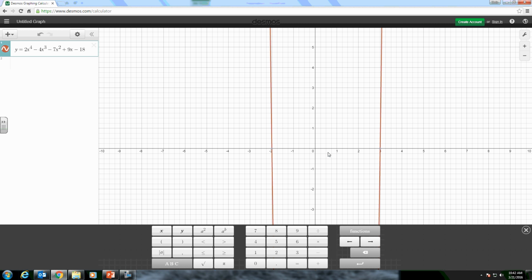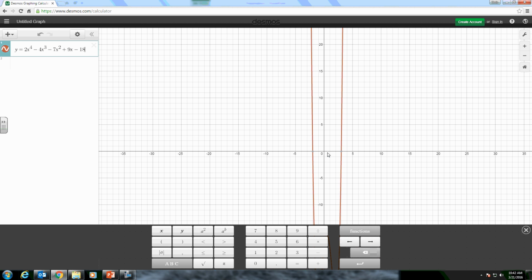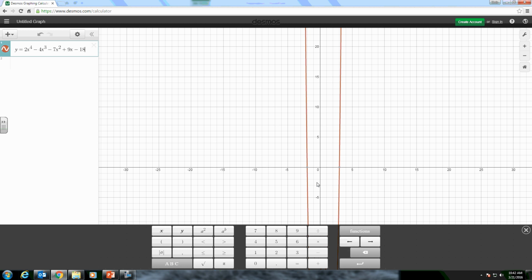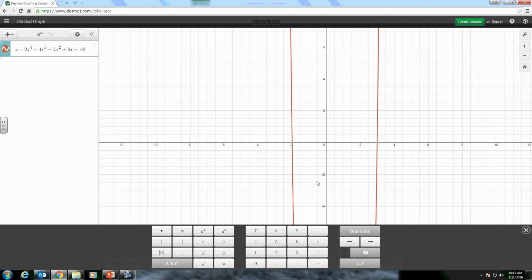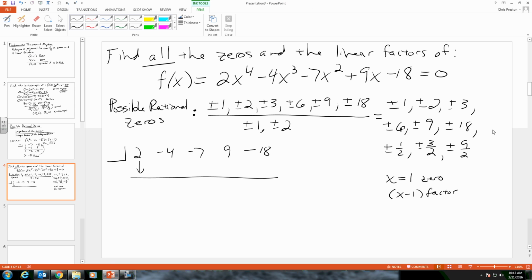And you can see, if I wanted to zoom out here, I can see more of the graph. I can see how it hits down here at -18 and stuff, and explore more of it. But really what I care about here is these x-intercepts. Where are these x-intercepts at? And it looks like -2 and +3. Now, if I go back to my list here, -2, oops, sorry, -2 here, and +3 are on my list.